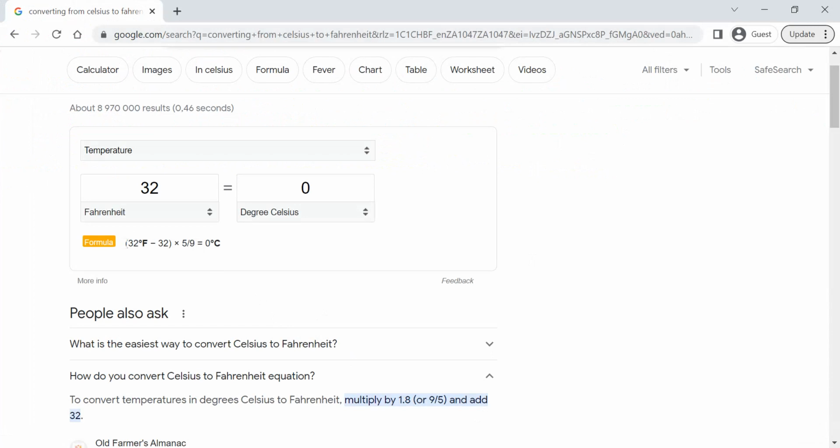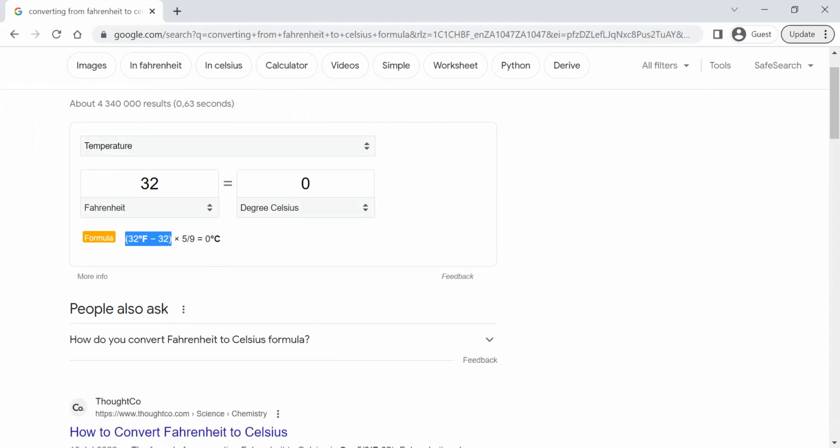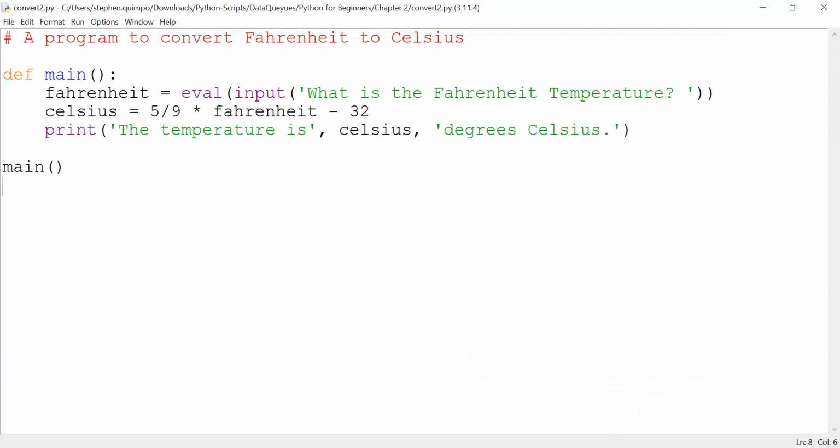If we see the formula here, mathematically, the Fahrenheit minus 32 is in brackets. That needs to be computed first before you multiply over here. Okay, it's not merely all in the same order. Remember, BODMAS, order of operations. Fahrenheit minus 32 needs to be computed first before this multiply by 5 over 9. So let's go and fix that up in our program. And all we need to do is put parentheses around over there.